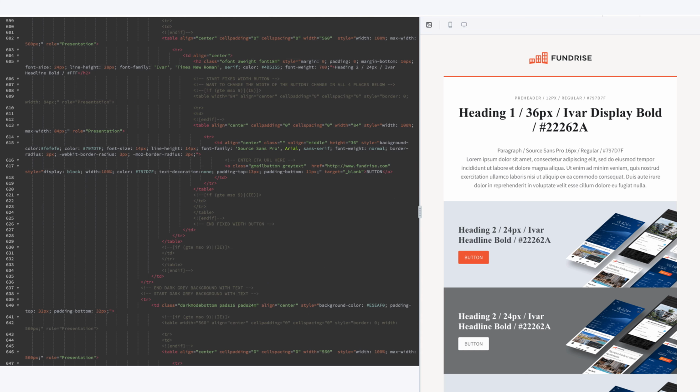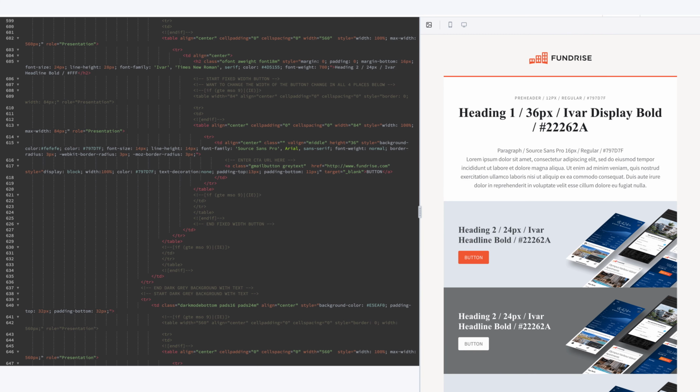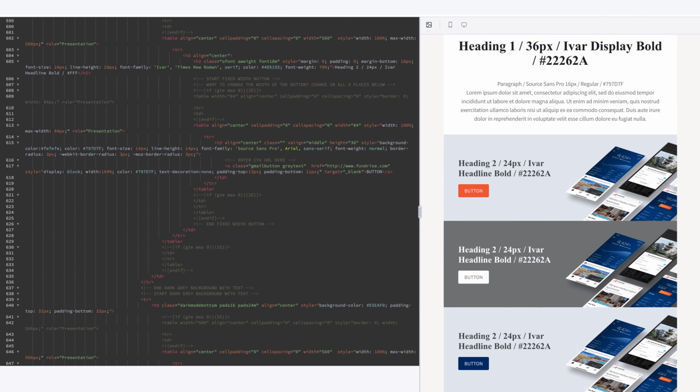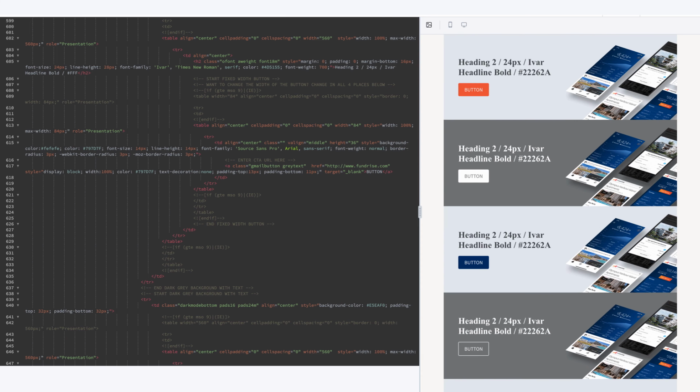I think that most of my clients kind of just trust that it'll look right. And if they don't like it, when I send them the Litmus links, they'll tell me. If they want it changed, I will gladly change it. I think that's good. I think some people that I've worked with in the past are print designers and they only understand one specific layout, and trying to convince them that the majority of the people on our list are opening on a mobile device, we should spend some extra time to really optimize for that view.